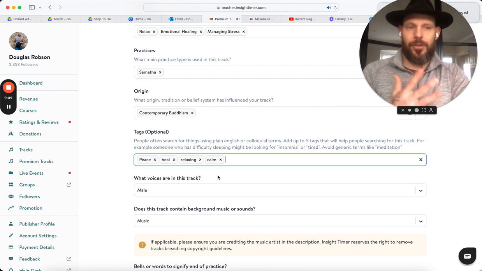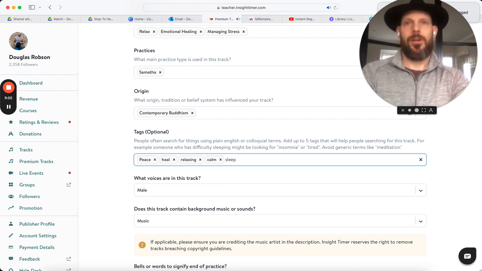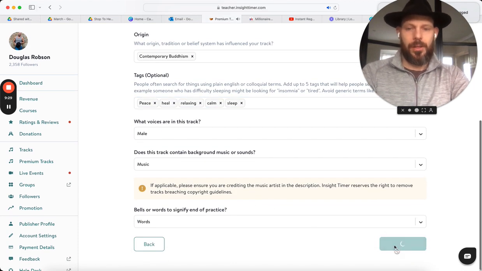So use all 5, and you're really aiming to get to what the benefits are of what they'll get. Peace, heal, relax, and calm. I guess it may help with sleep too because it's a good way to calm down, to relax, to rejuvenate. So I'm going to put those in for now and save and next.